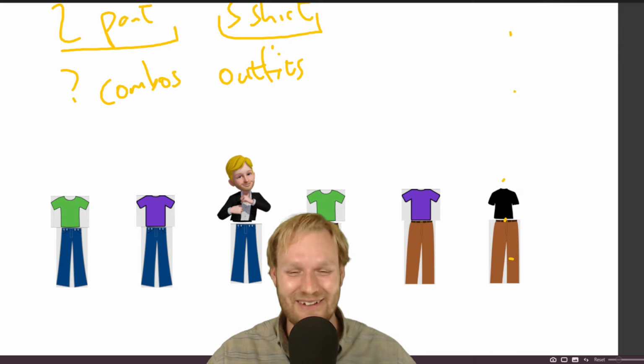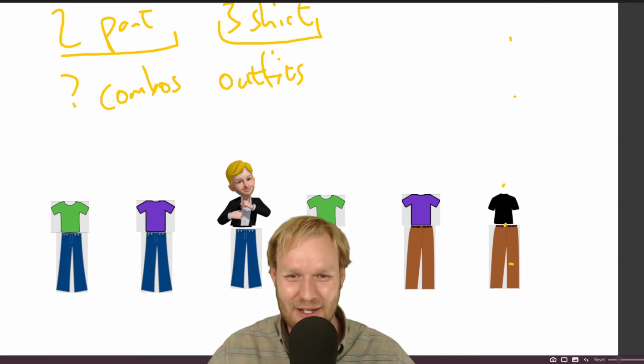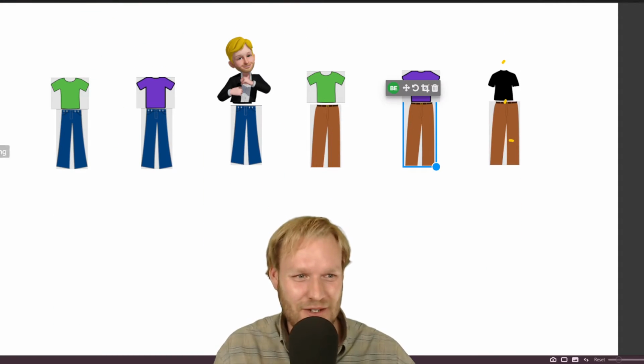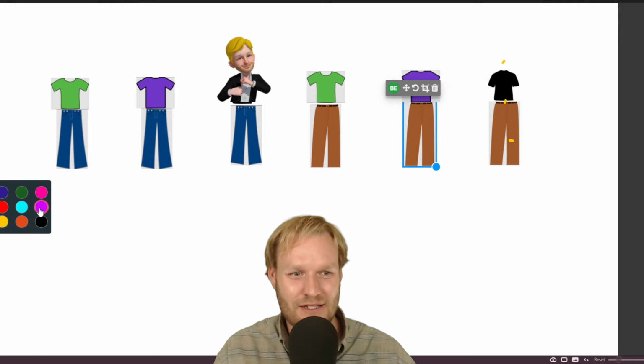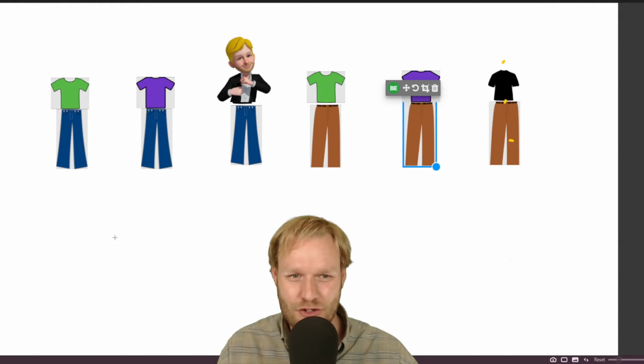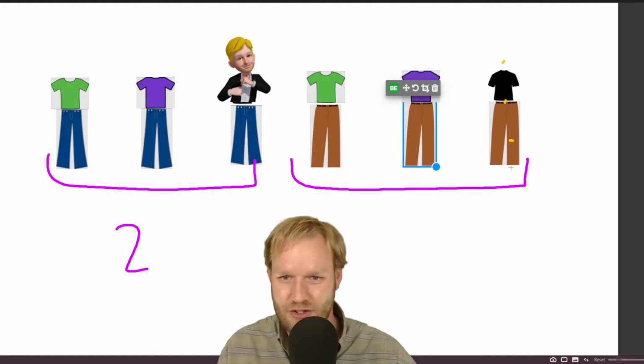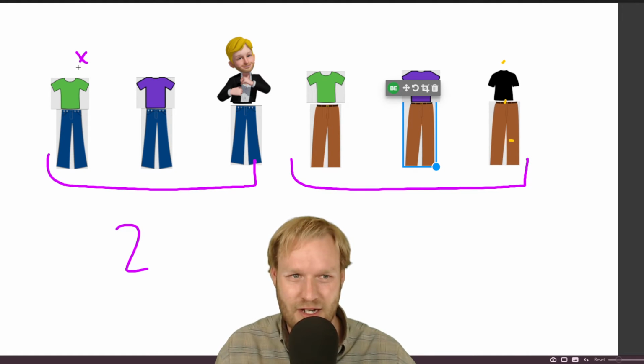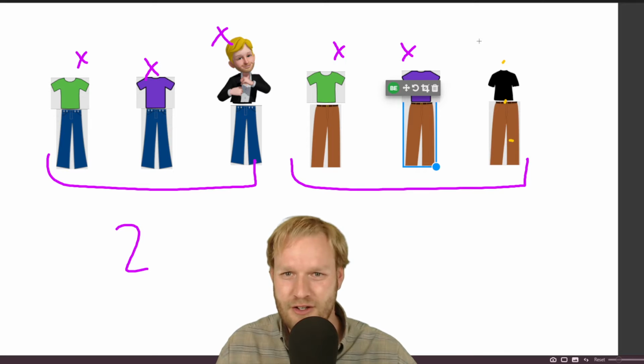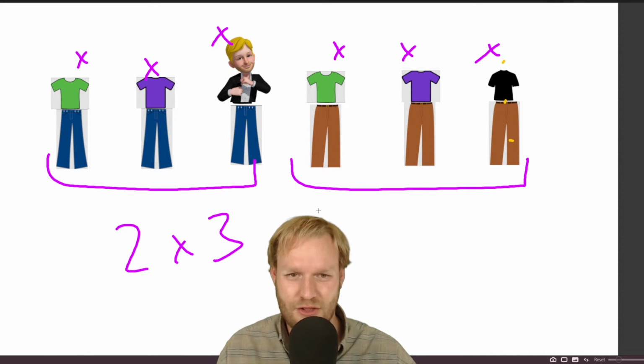Anyway, so you got your combinations, I got my combinations, and one way to think about this is to say, well, let's look at the pants there, 2 different pants, and with each of those pants, we could have had 3 different shirts. So we saw there were 2 pants, and with each of those, we could make lots of 3, so we had 2 times 3. That's if we put our pants on first and then our shirt.